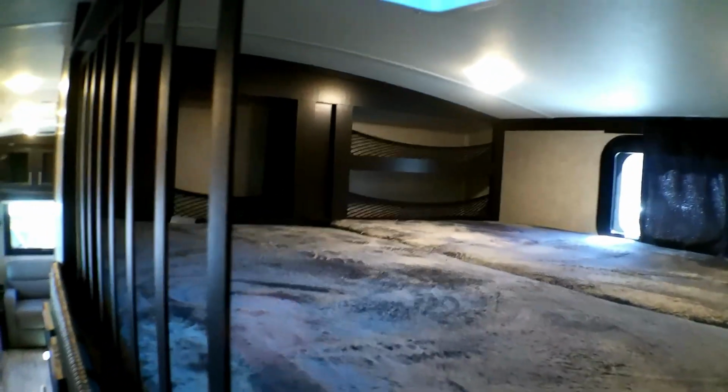Going up to the hallway now. Down here is where you're going to find your in-floor vac, so you pop that open, sweep all your dirt into there. Motion light here, your power inverter controller. You have a little ladder here for the loft. Loft up here, lots of room, has TV hookup, light switch, little shelves over there, metal railing.